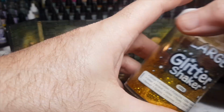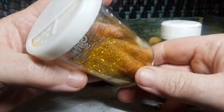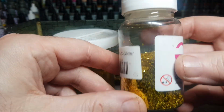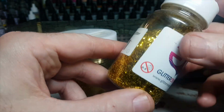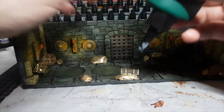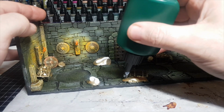So I know I normally leave links to everything I use. Unfortunately, this glitter stuff, I've had a good couple of years and don't really use it that much. So I've got two different types here. One is like little coins, and the other is a very faint sort of dust. And then it's simply a case of going around gluing it in place.